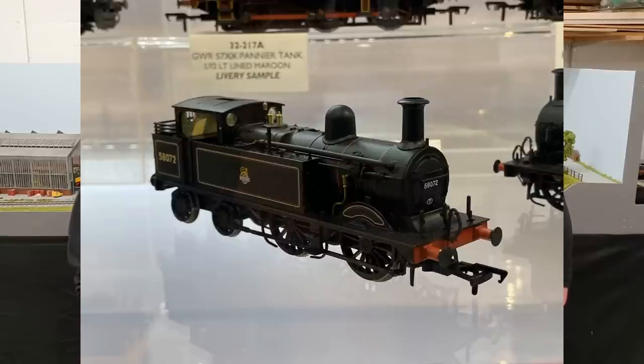They had a revised set of samples of those on display which showed with the correct chimneys on the correct locos. It's really quite an interesting loco, this one, actually. They've got a lot of different variants they can cover with it. They're talking to us about saying they've got something like 28 different versions they can put together from the tooling suite they created for the 1P. So it's things like they've got different fireboxes for them, different chimneys. They've done them with condensing apparatus and without condensing apparatus. So lots of options for what they can do with those locos.